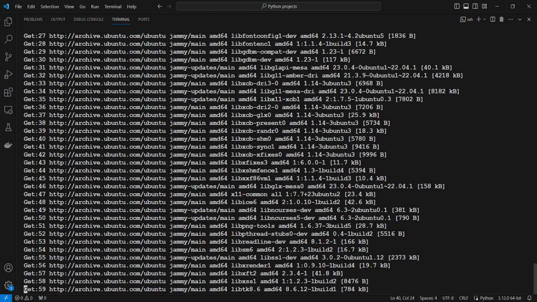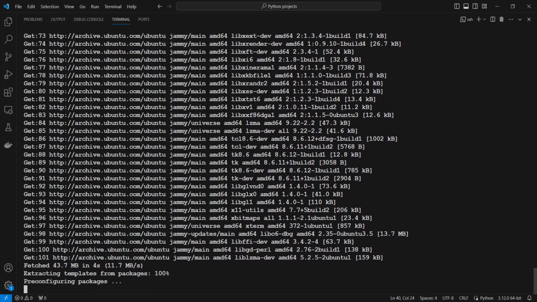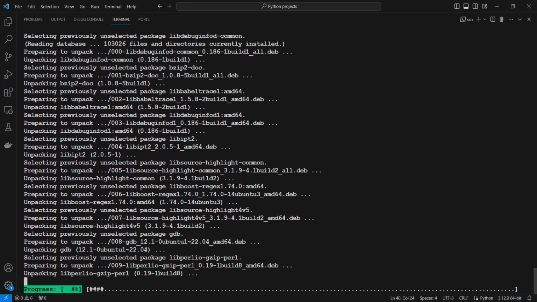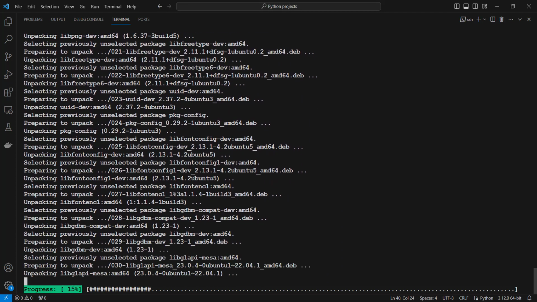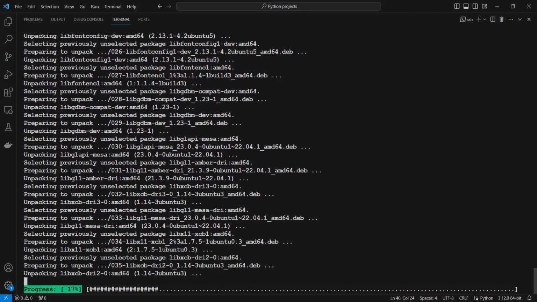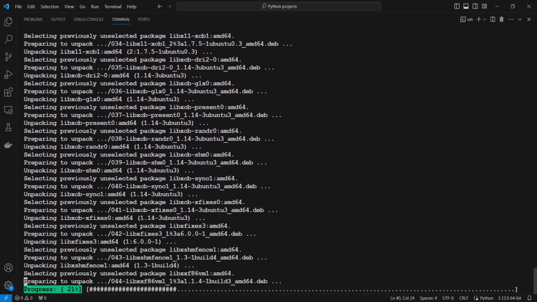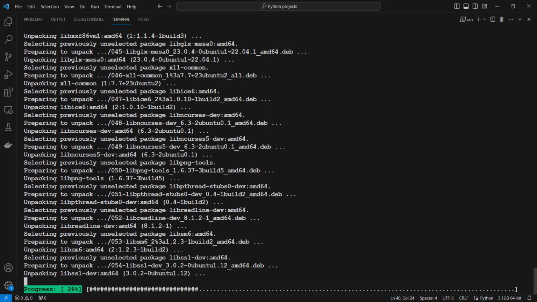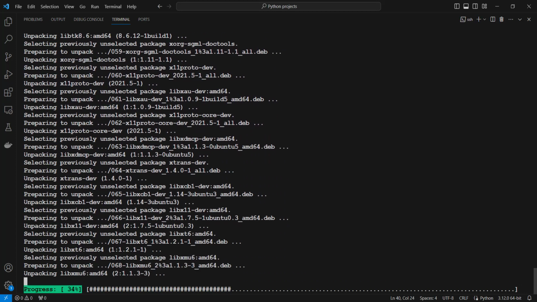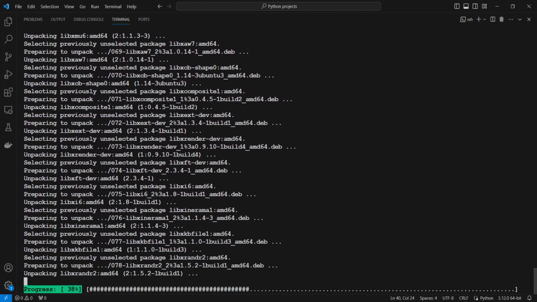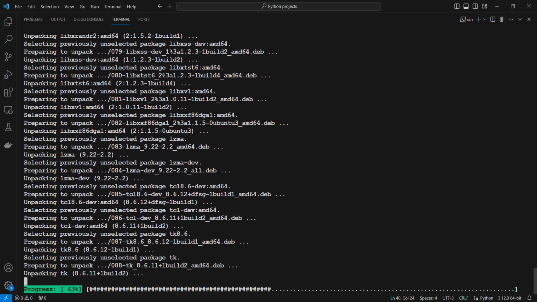All right, so as you can see, the installation of dependencies is underway. There are quite a bunch of dependencies, and this might take a few seconds to a minute. So just be patient as the installation proceeds. So as you can see, the installation is proceeding.